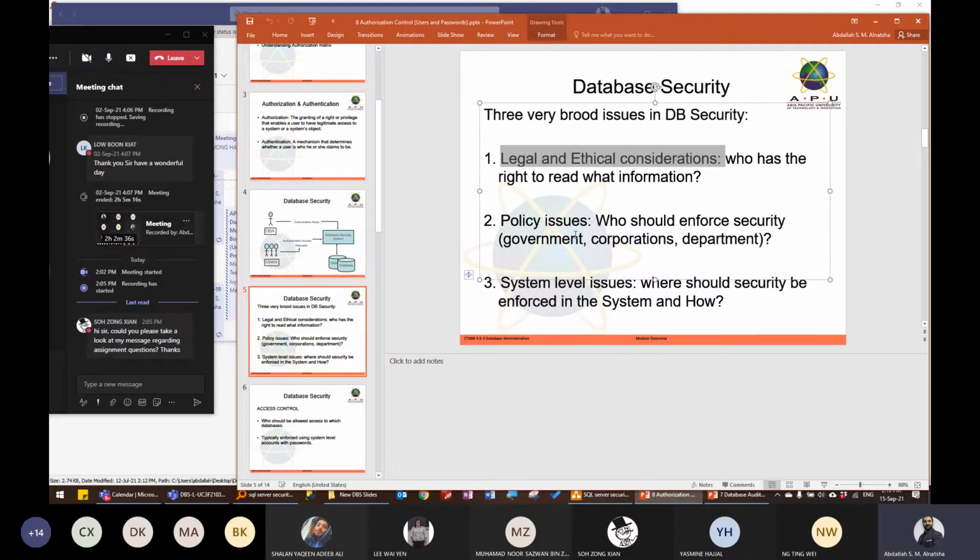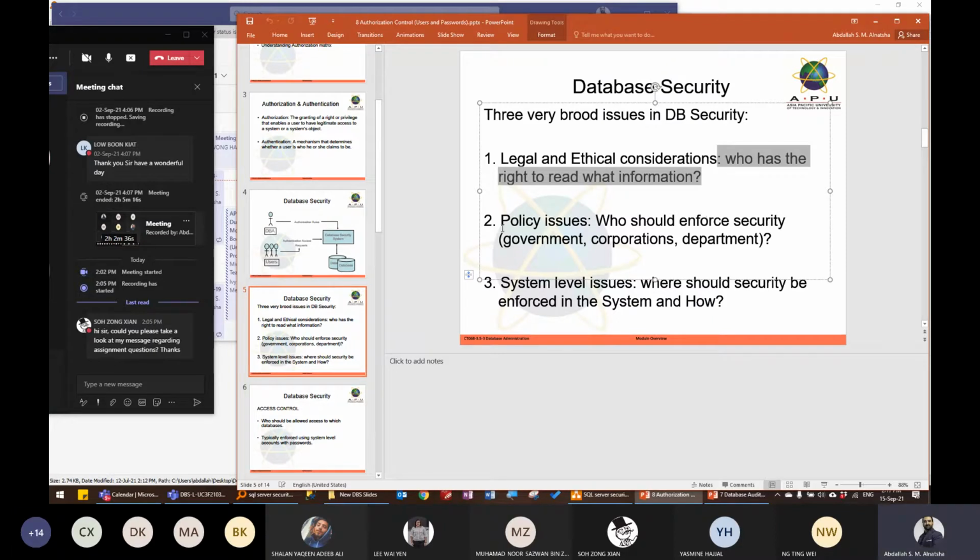The number of security professionals nowadays is less than what is required, and therefore the demand for security persons remains high. So this is the first question: they need to check who has the right to read what information. Is it the government, the organization, which user is supposed to do that, and so on.